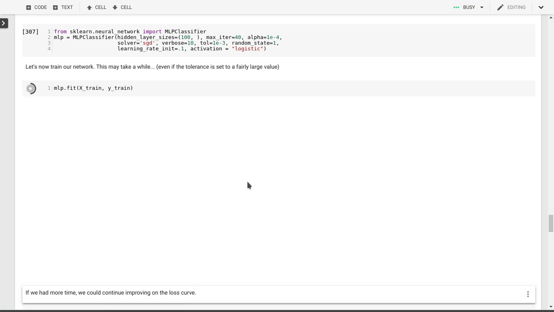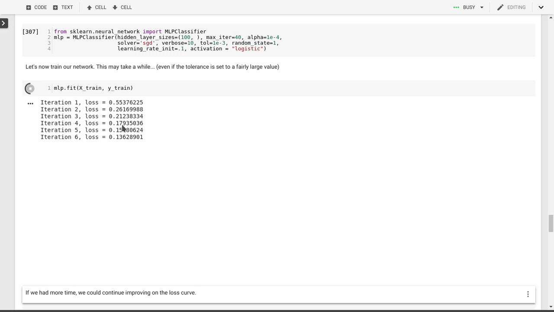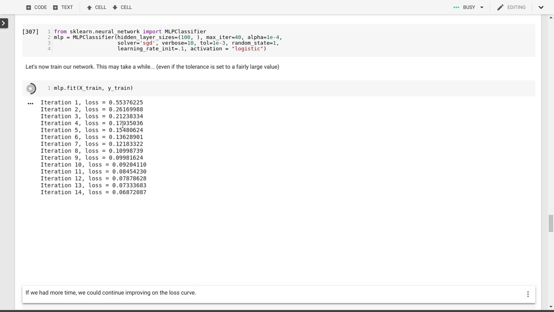We have to train our neural network. So we'll start at a larger loss, but we'll go down. One of the problems with the logistic activation function I said before is that if we start with zero weights, we'll have relatively bad predictions. So that's why we start with a larger loss here. As you can see, the loss function is going down and down and down, and will end when we reach the tolerance of 10 to the minus 3.